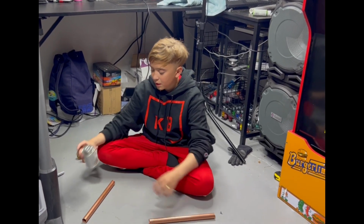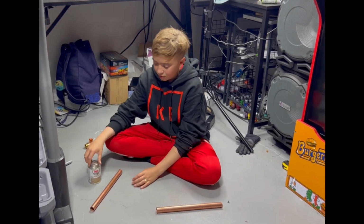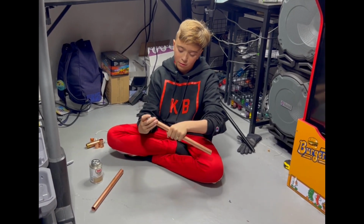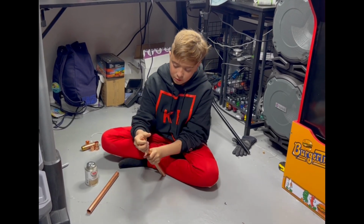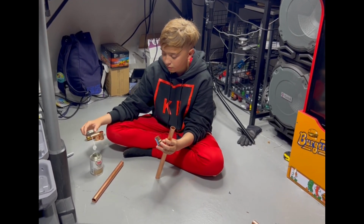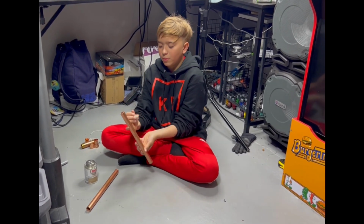So now what I'm going to do is I'm getting my regular clear PVC cement. This stuff's going to be pretty hard to open, so you probably want to use a wrench. But you also probably should use a respirator because this stuff smells really bad. So there's the brush. Now this is the piece I'm going to be using right here. So I need to make sure that this can go on. I did it earlier and it fit. Yeah, it should fit. Okay, so now I'm going to get this. This is going to be a pretty tight fit, so you don't want to make it crooked. So now, once that's all wiped in there, see, I'll put it on the messed up side for now.